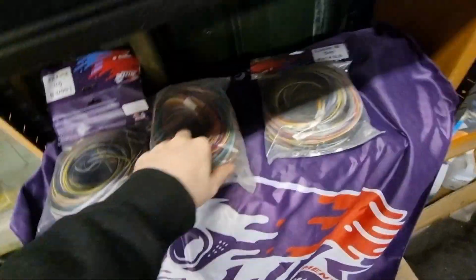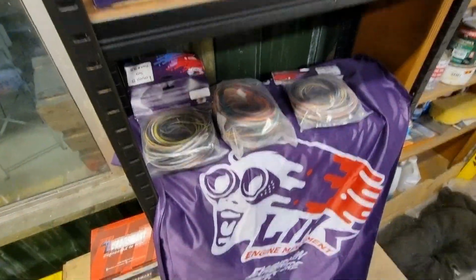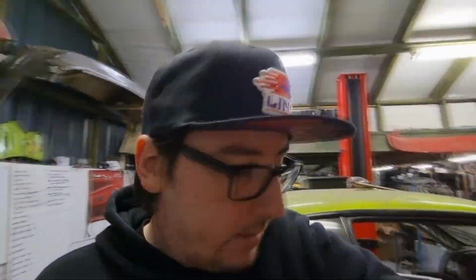We've got some wiring loom stuff. Again, this will be used for the new car. Our wiring loom is already done. We've got a lovely little banner here as well. So yeah, that's our LINKECU corner, and it's actually come up quite nice. I quite like how it looks. Unfortunately, I think probably in a year's time, all that gear will not be on the corner anymore, so we'll have to find something Link related to replace it, but when the time comes, we'll find something.